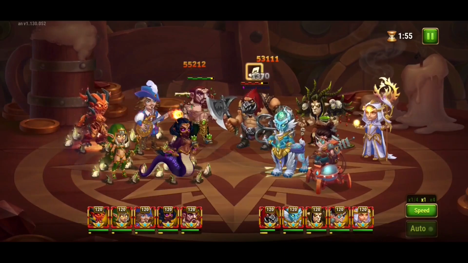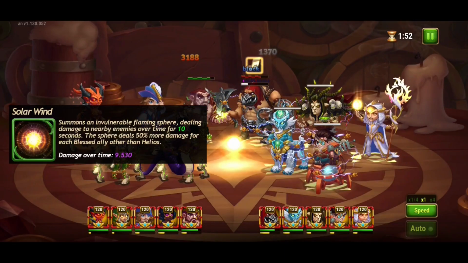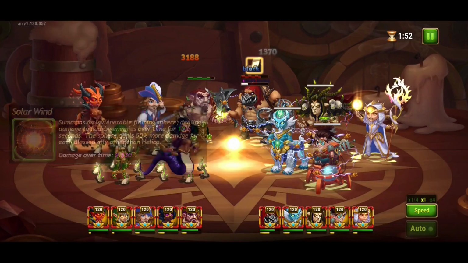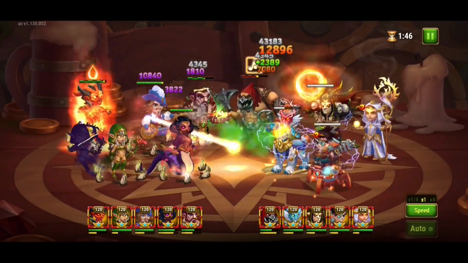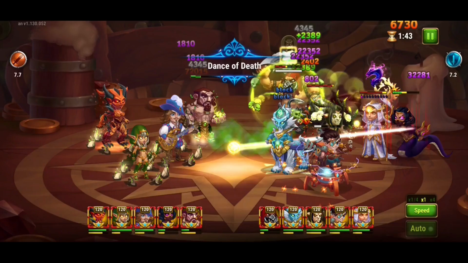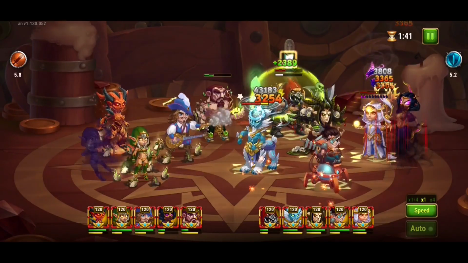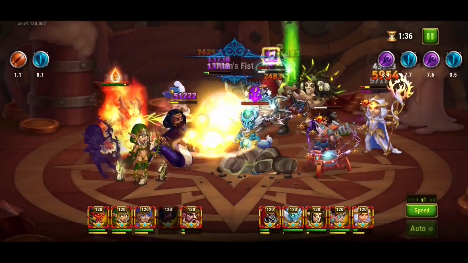But his skill is not all the time active, only when his solar wind is on the field. And he has the same problem like Yasmine, no own penetration. For Yasmine the hit is still dangerous, and her position at the front allows Helios to do a lot of damage to her with his ultimate.